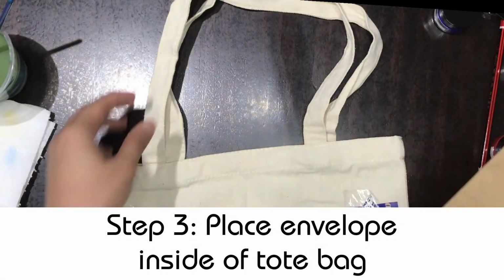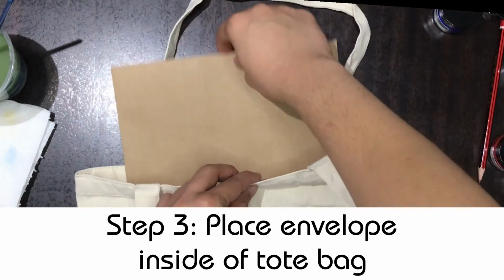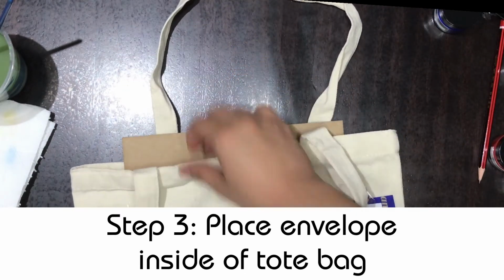When you're ready to start painting, place the envelope or a piece of paper in between the shirt or tote bag so that the paint doesn't go through.